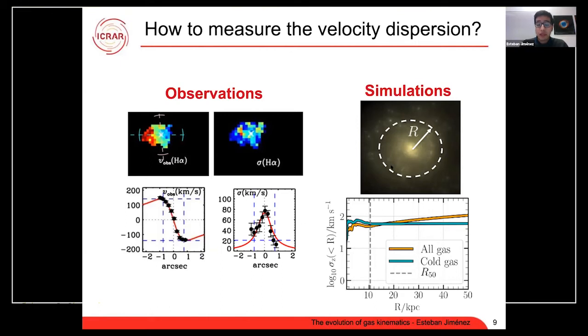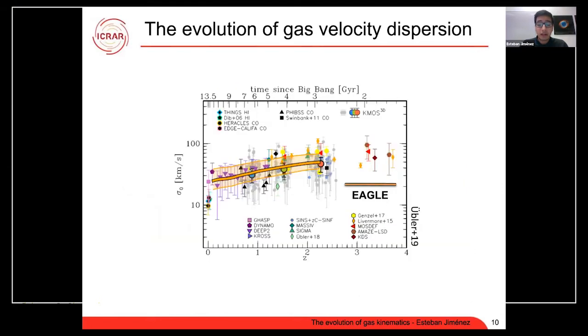But also, as in observations, we can obtain a profile for the velocity dispersion. In this case, I'm showing the vertical velocity dispersion, the dispersion along the rotation axis of the galaxies, as a function of the radius. In general, to obtain a single value for the velocity dispersion of the galaxies, a specific aperture is used. It can be the half mass radius of the galaxies or another radius where the velocity dispersion doesn't change too much. Using this method, we obtained measurements for all our Eagle galaxies, shown here in a comparison between the results from Eagle and the observations. You can see that the agreement with observations is very good.